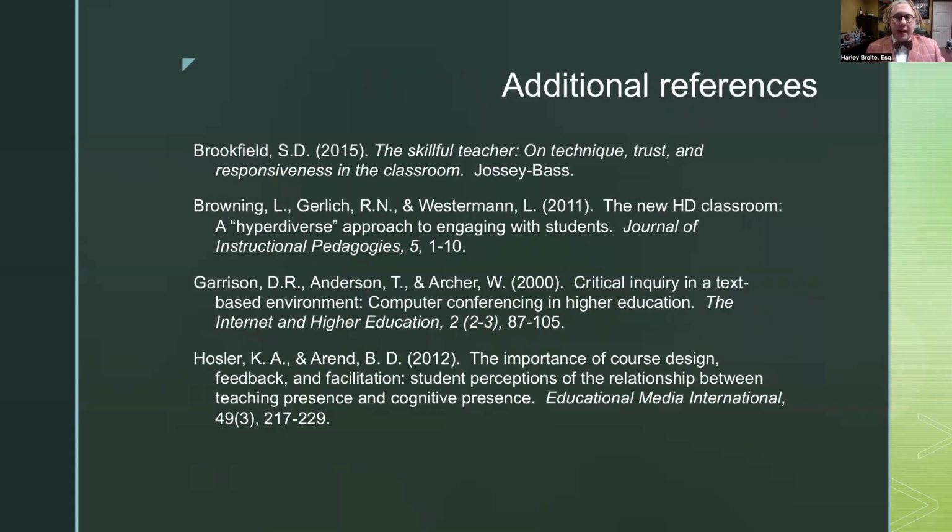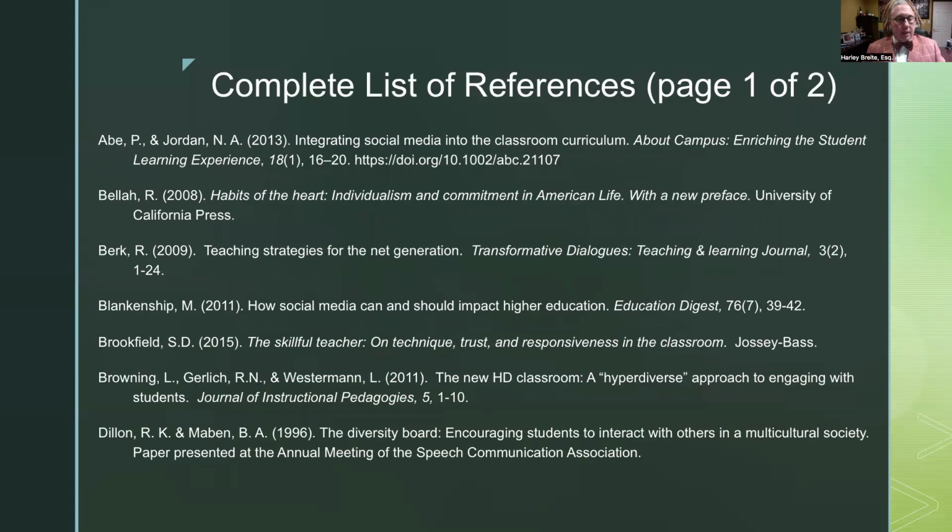Stimulating discussion is not always easy, particularly in an online learning environment, but it's a vital component of a welcoming class environment. The Diversity Board holds great promise in increasing students' empathy and thereby their willingness to communicate with one another. Social media use in the classroom has a multitude of benefits, especially in terms of increasing communication between not only teacher and student, but also among students themselves.